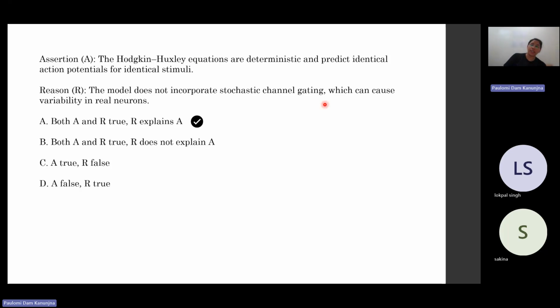Because it did not know about gates, because it did not know about pumps, it said that if the initial stimulus is the same, the rate of action potential's propagation will be the same. But that's not how it works, because you have channels, you have leaky channels, you have some different channels and different voltage tests which give rise to different kinds of propagation rates, right? Because it was not incorporated, the model says if the stimulus is the same, everything else remains the same, right?